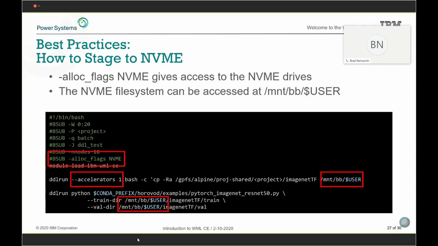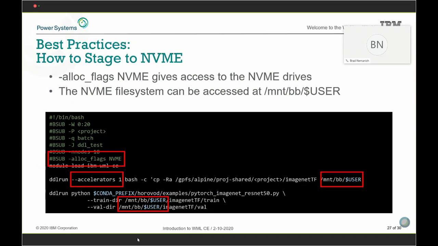So here you see an example using DDL run to copy data from the GPFS to the NVMe. When doing that, it's important to use --accelerators 1. So you're basically saying you want one process per node to copy this data.